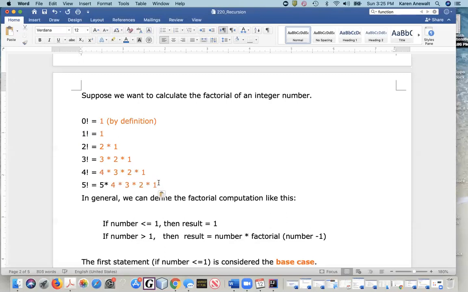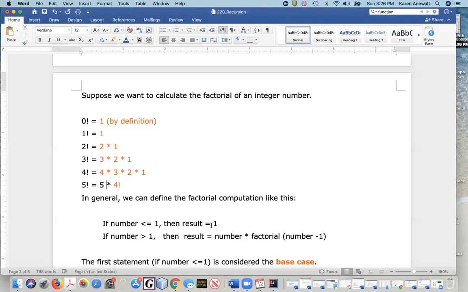We could copy and paste all of those values, or we could just write that as 4 factorial. So 5 factorial is 5 times 4 factorial. Similarly, you could write 4 factorial as 4 times 3 factorial. 3 factorial is 3 times 2 factorial, and so on.